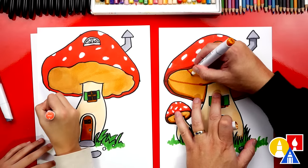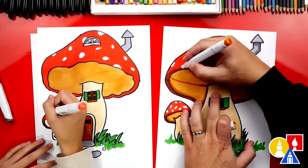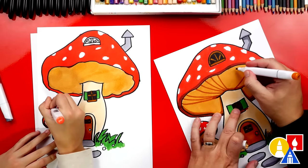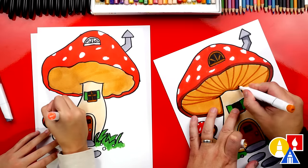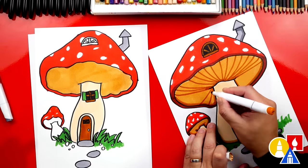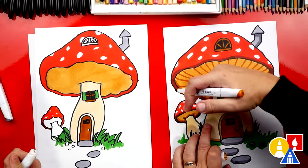Watch this — I'm going to draw another line coming this way and maybe also another line here. And then in between each of these, I'm going to add even more lines. It really looks like a mushroom now. That texture underneath the mushroom — it's kind of the gross part of the mushroom — but this makes it look more like a mushroom with that texture. So we just added a darker brown on top, and now I'm going to divide up the underside here. I like doing it in between because then it looks evenly spaced, and then it turns and goes around the mushroom. It's kind of a trick — it looks like it's curving in. That looks really cool.